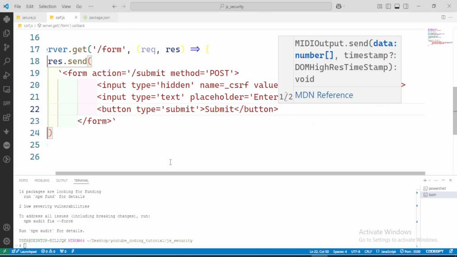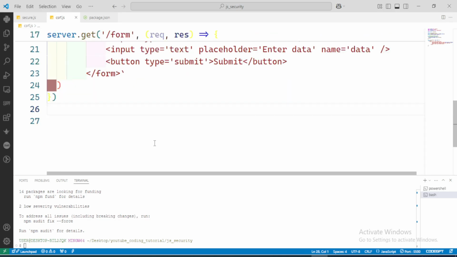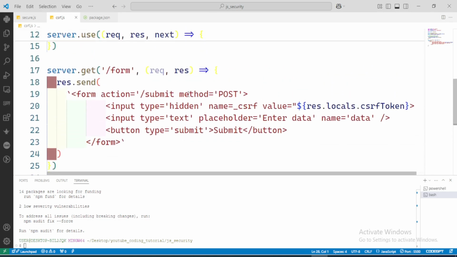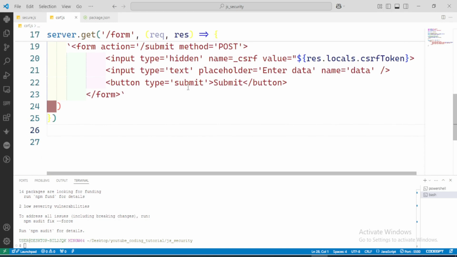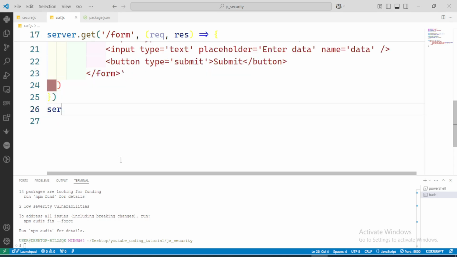Once we click send, we want to send it to this submit route. So server.post, and we are having this submit, that is the action we're going to take.